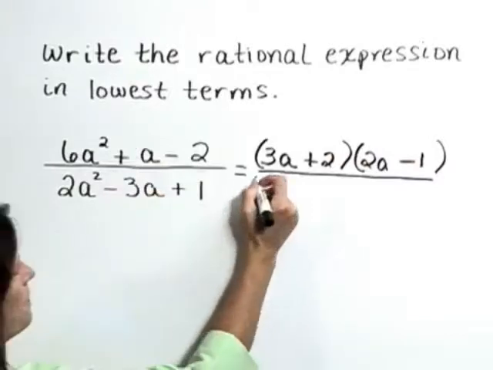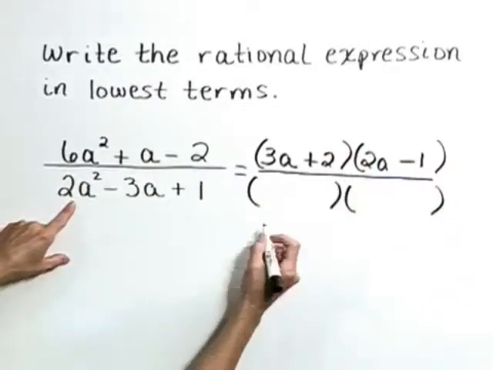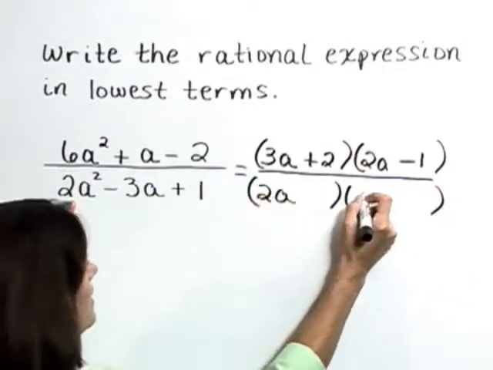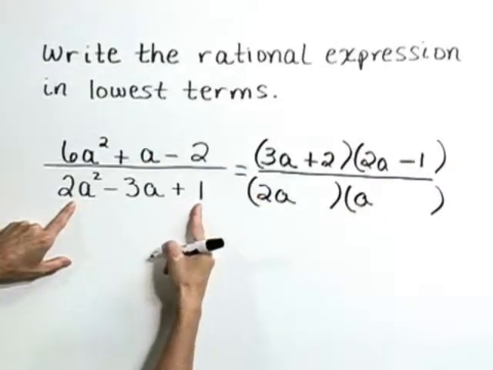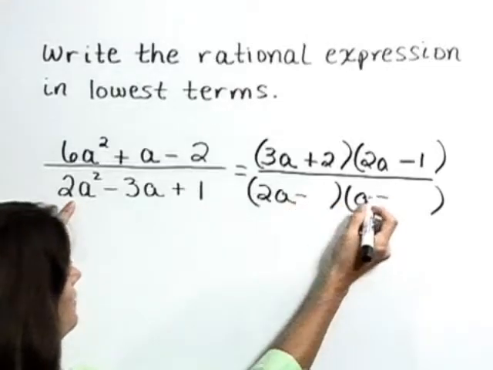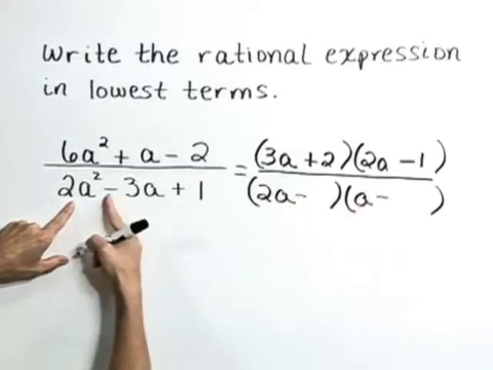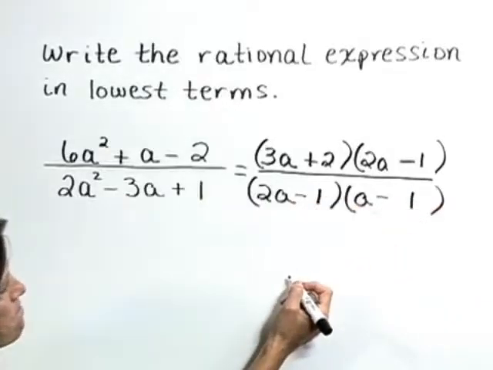Now to the denominator, where we factor also. Our first terms must be 2a and a. Now we want to get our factors of positive 1 in the correct place. They're going to both have to be negative in order to get a positive product, yet a negative sum, and our only option is 1 times itself in there.